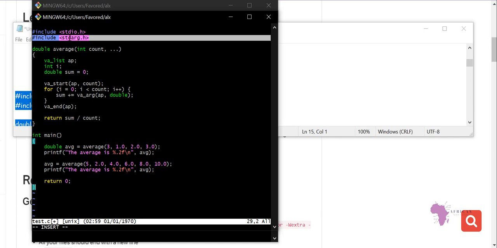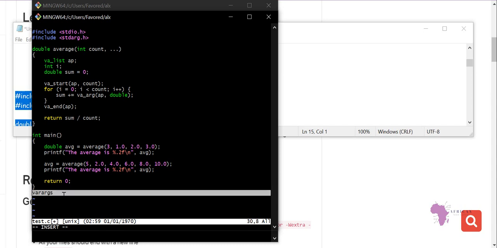There is another name we call it. Yes, this is another name for variadic function. We can call it this or call it variadic function.